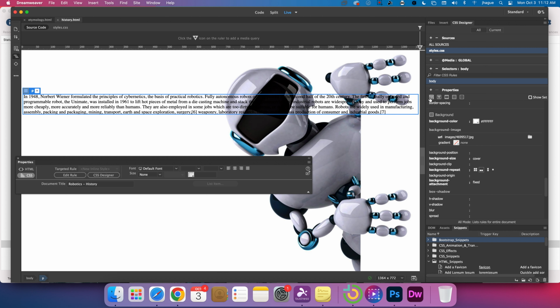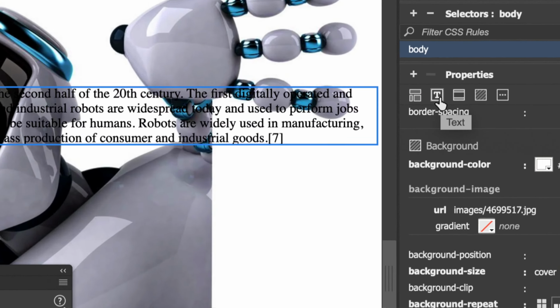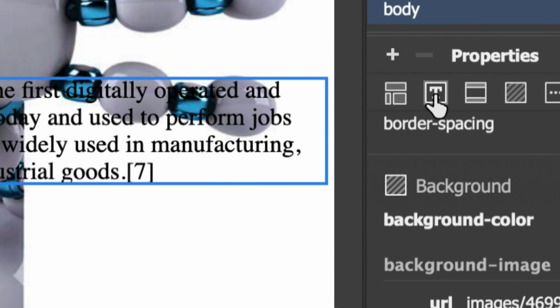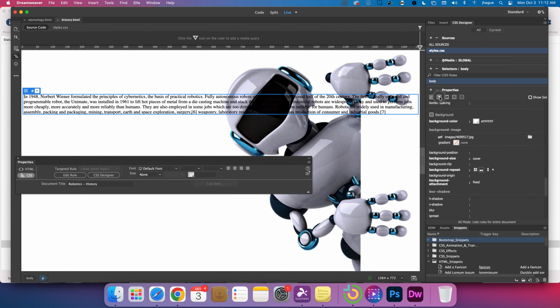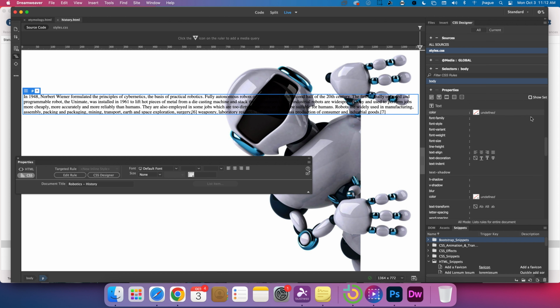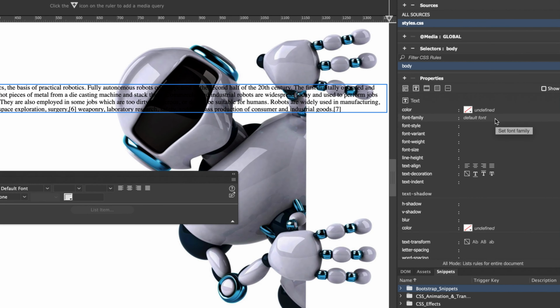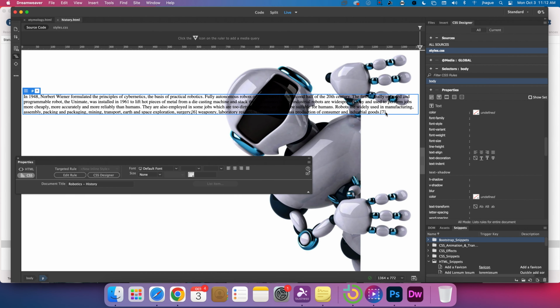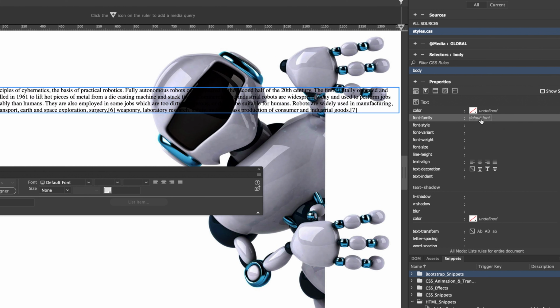Okay, listen up, everybody's got text. Hopefully you got text. And then what I'd like you to do, if you have a dark background, is click on the T right here for text. You'll have lots of options over here, including color, font family, and font style. So what you got to do now is highlight everything. Choose the font family. Again, you can choose whichever font you want.